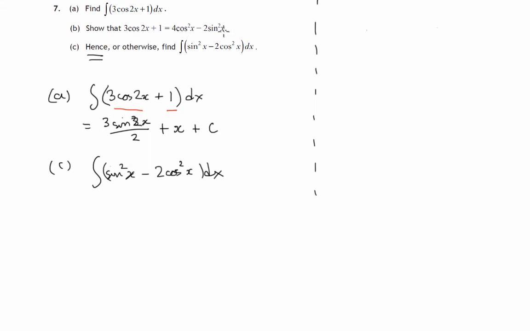4cos²x minus 2sin²x appears to be double what we have here. Let's take this negative 2cos²x and write it as minus 4cos²x plus, instead of 1 sin let's do 2. We can't just double something of course, that changes it. We would have to then half what we have. So if we double this then half it, we're back to where we were. But you can certainly see that this is beginning to look a bit like what we proved in part b.